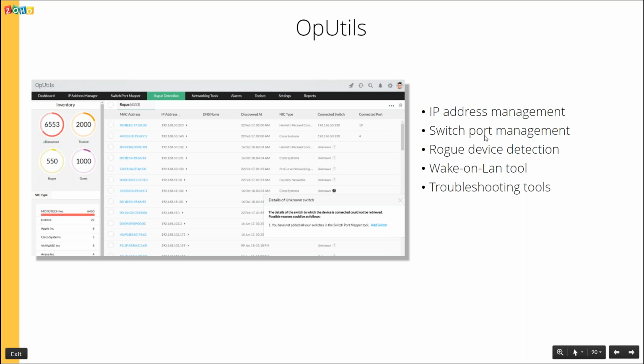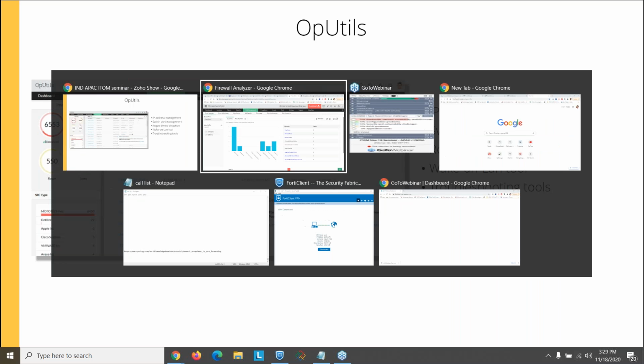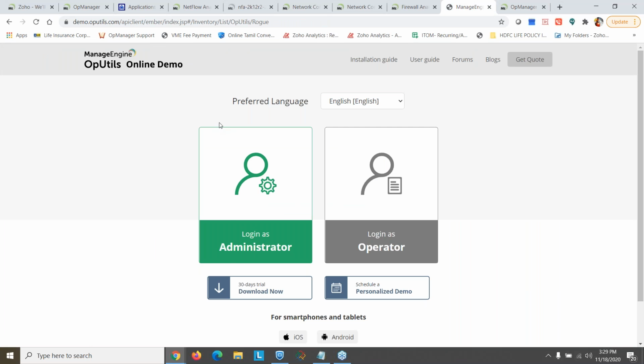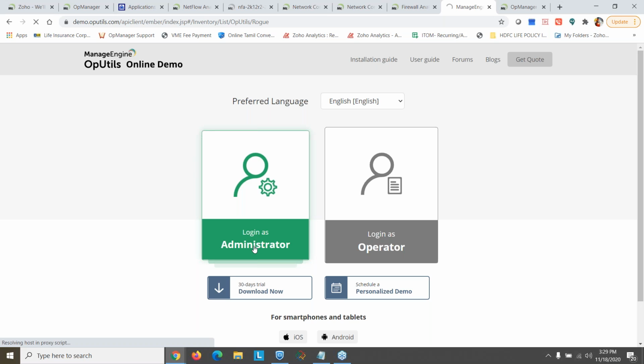And we also have a feature called Switch Port Mapper. This is mainly to help you find the status of each and every port available on a switch. For instance, you have 10 ports available in a particular switch, and 5 ports have been occupied and 5 ports are free. The only way is that you may either go to that particular device manually and check the availability, or you need to connect to that device to check. Whereas here, we give you an option to check how the ports have been connected and the occupancy of those ports. Let me take you to that particular site here.